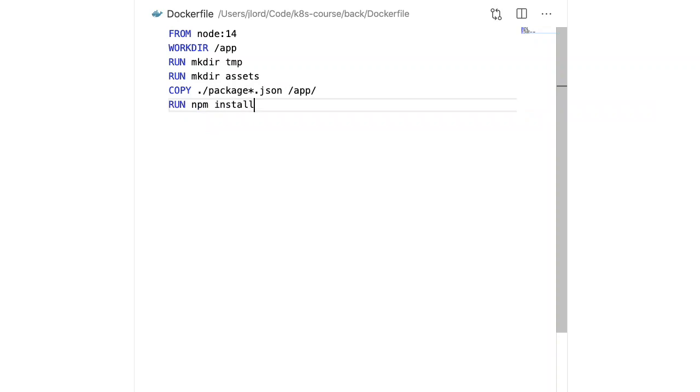Note that you are only copying the package.json file here and not the entire directory. This will allow you to create an image that takes full advantage of the Docker layer caching, and this will significantly speed up your build process. Now that the dependencies are installed, you can copy all the code and assets that are required for your application by using the copy statement.